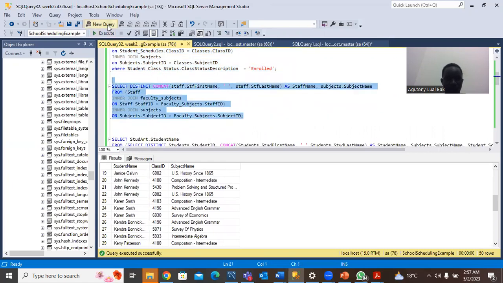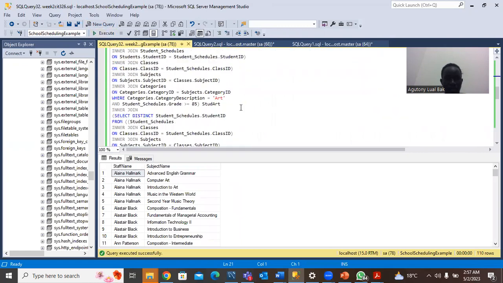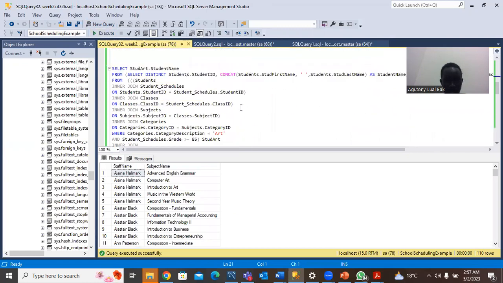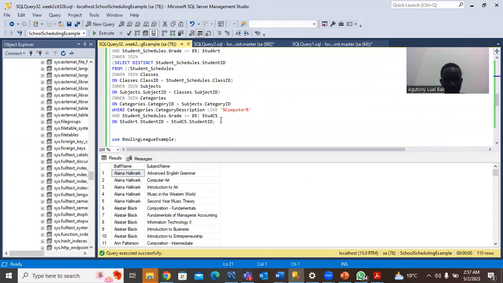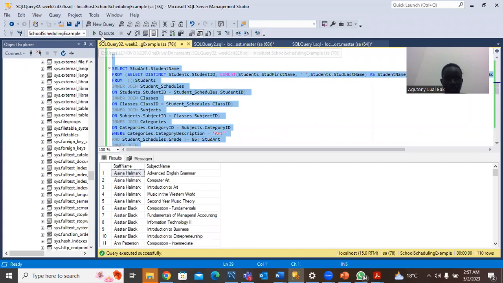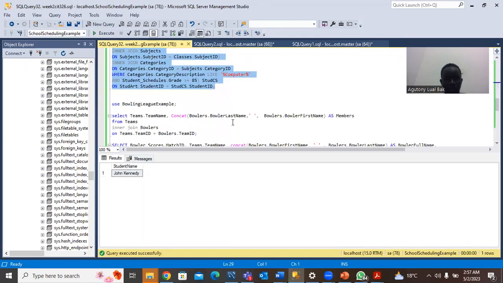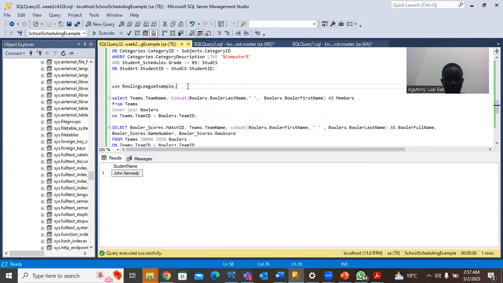Execute. I also had an opportunity to solve some other problems. See it brings 1. Here I'm using a school scheduling example, and this one is bowling leagues, and these are the problems that I was able to solve.